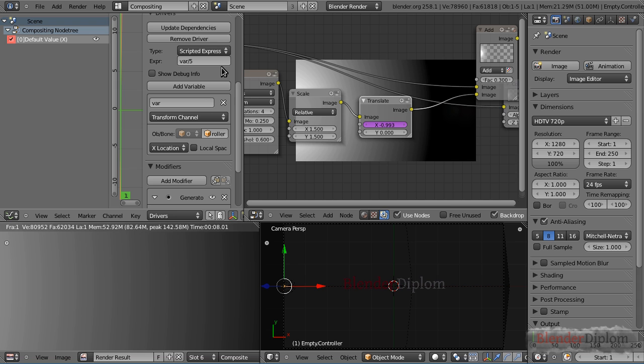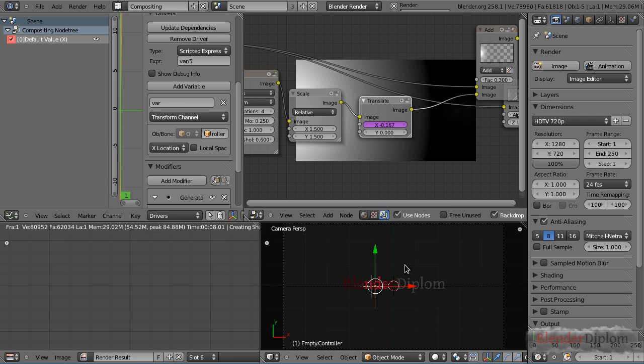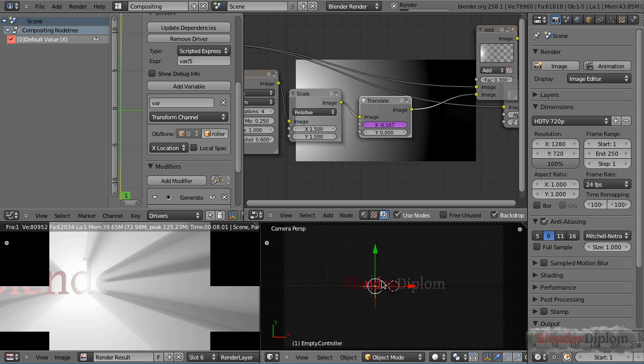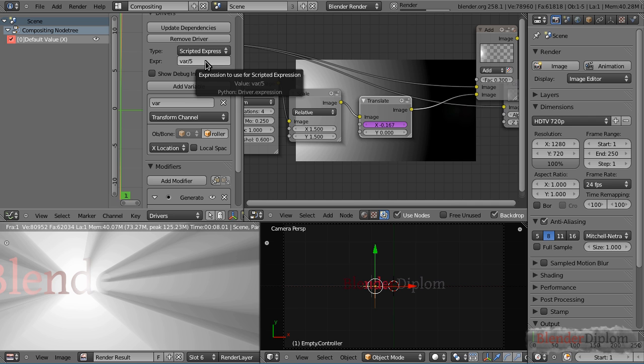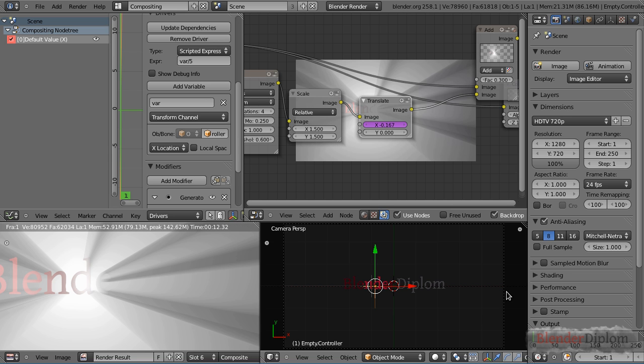Blender can do this automatically by entering the expression, just like you did in school with your small Taschenrechner in Germany. It's with your calculator. And now we got 0 in the middle and -1 on the left, +1 on the right. And wouldn't it be really cool if this was entered directly in pixels? But well, that's no problem. Our entire scene is 1280 pixels wide, so it's 640 pixels to the left and plus 640 pixels to the right. So let's just multiply this with 640 pixels, and now we got the perfect position.